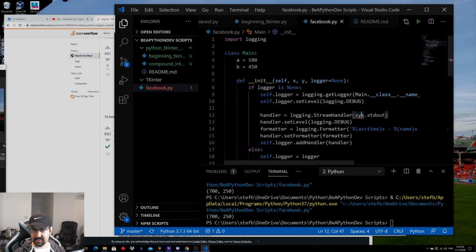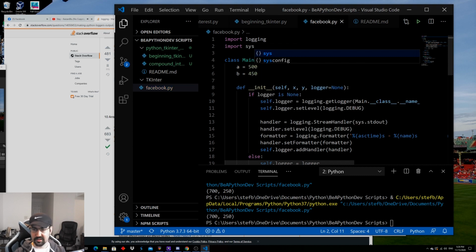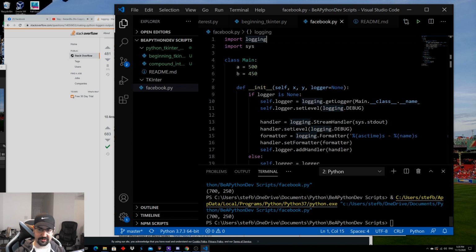This should let us log to the terminal. And we needed to import sys because we're creating a stream handler based on the standard out.